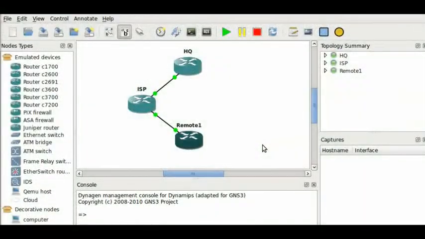Hey guys, it's Ron. So this is the culmination of our three-part lab or scenario that we did on accessing an email server on a remote network. What we had was our headquarters network was expanding, so now we have these remote sites that we have to provide access to.